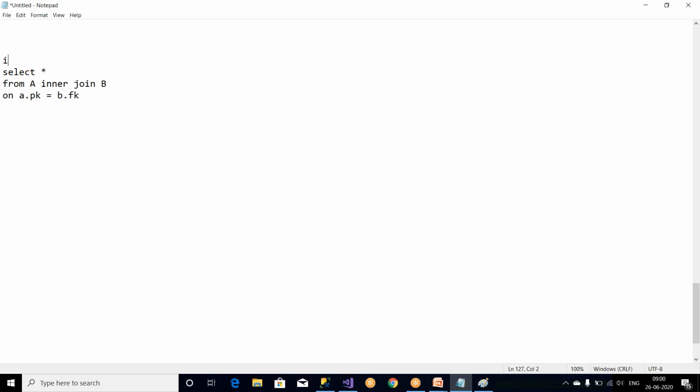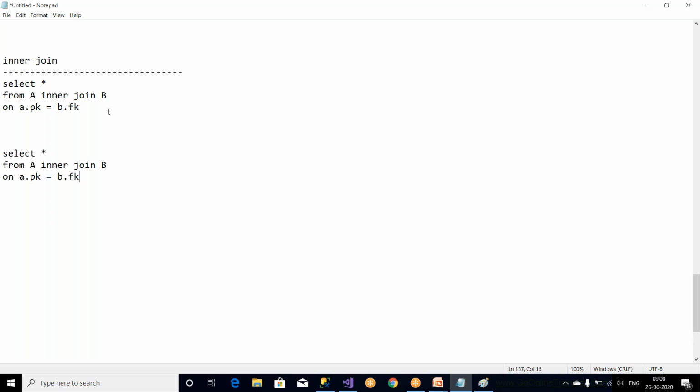Clear? So the inner join syntax is like this in SQL Server. But if you want to join three tables, how do you join them? In SQL Server, you say table A inner join table B on condition, then you say inner join C, and then you need to write one more on condition.